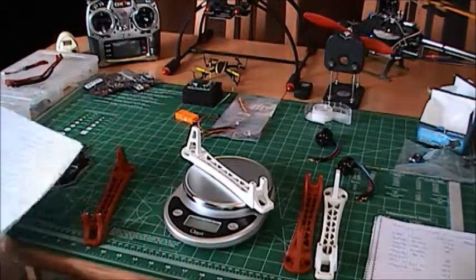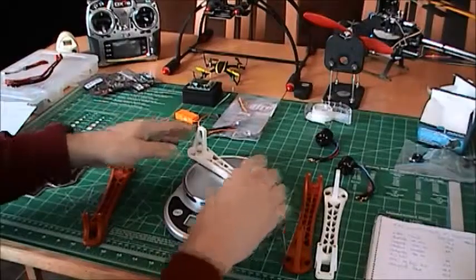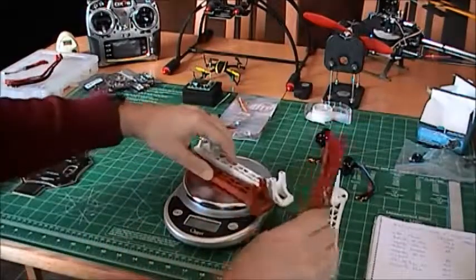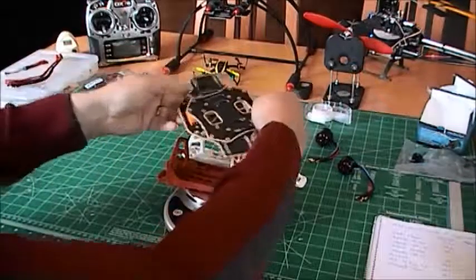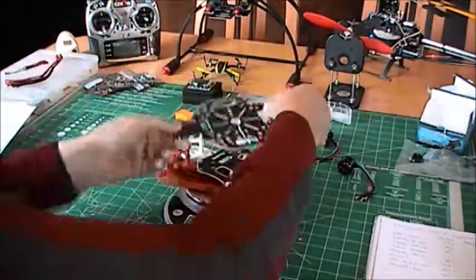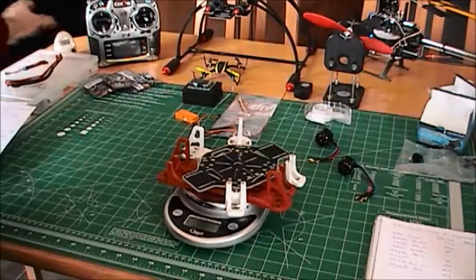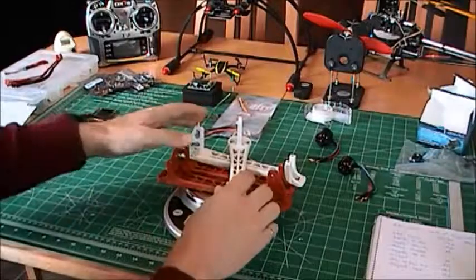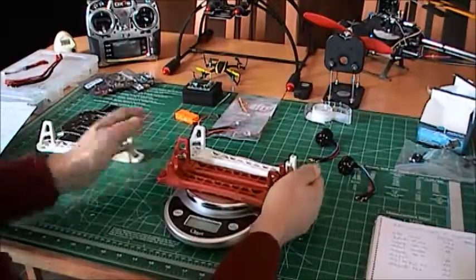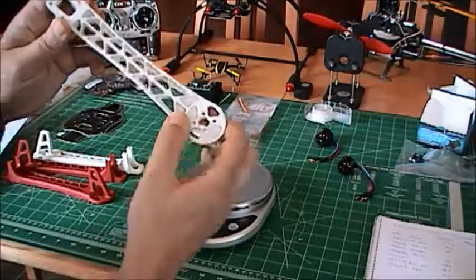Hobby King claims that the weight of their frame is 270 grams. So if we put everything together, just to check here, see the weight of everything. I don't have the screws, but that's fine. So I get 268. So with the screws, we would get 270. So this is good.